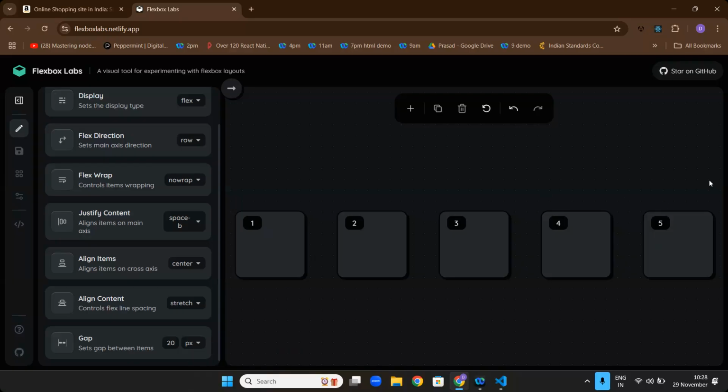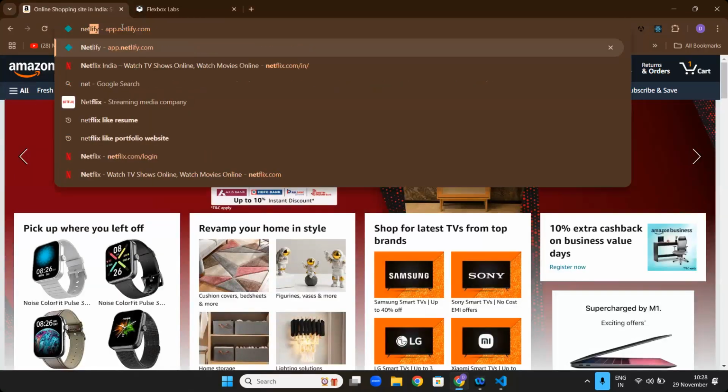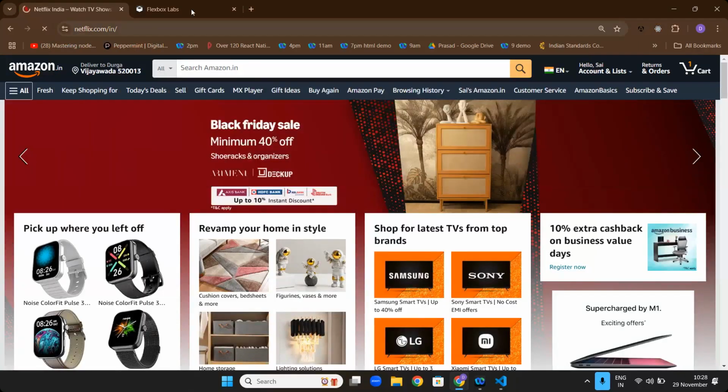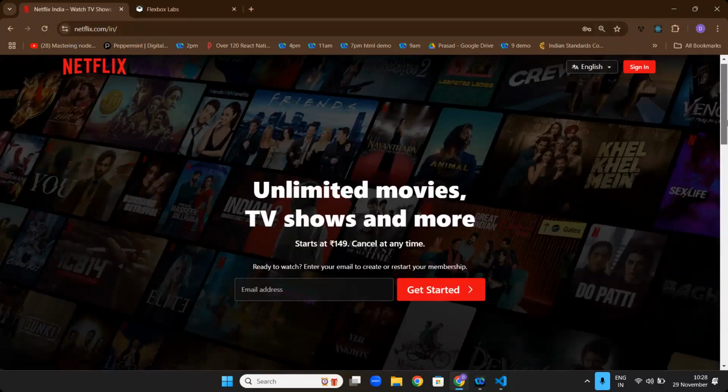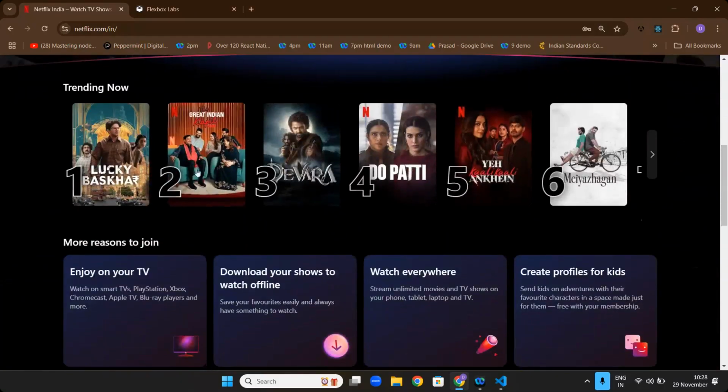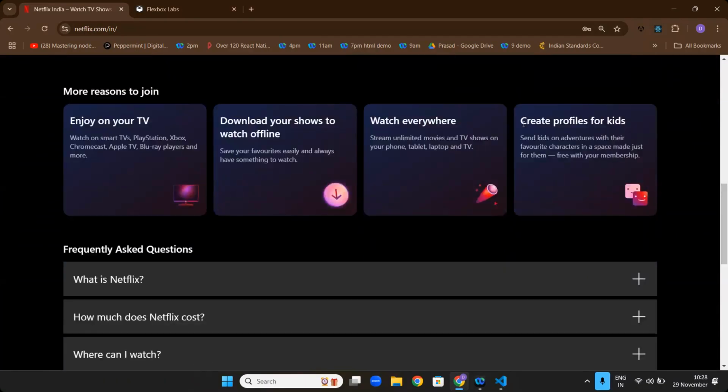Now, online, if anyone has doubts, please let me know how to use FlexBox in real time. I think I told you at the start of the class. What is the use of FlexBox in real time, sir? Arrange the elements in a single direction. Take any website, sir. Every website uses FlexBox only. I showed you Amazon. Go here, Netflix. Now go down. See, all of them are in a single direction. That is FlexBox. Then go down. They are also FlexBox.